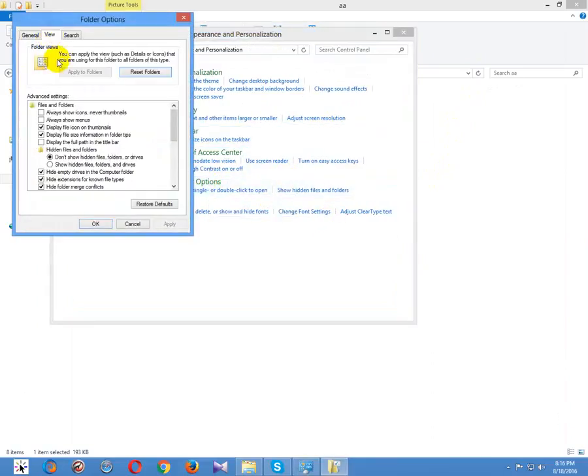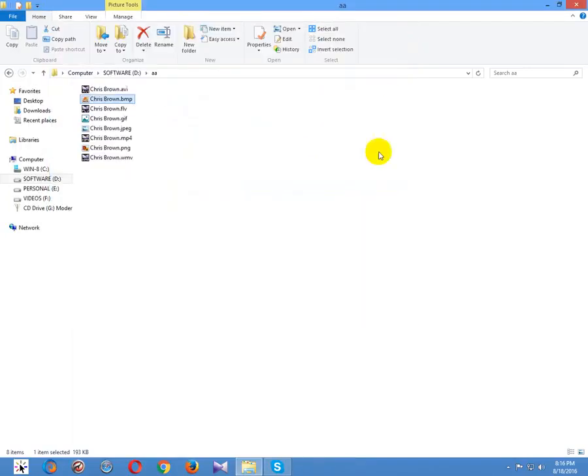Now go to view and remove this checkbox, apply this and OK, and go to this folder. Now you can see the file extensions AVI, BMP, FLV, all of the file types.